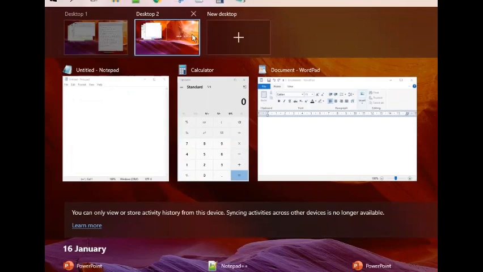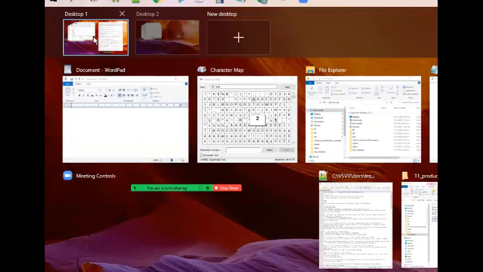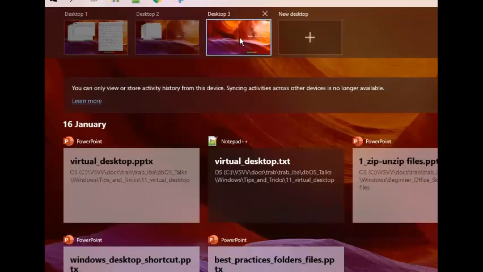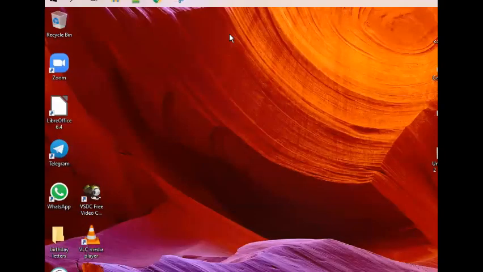And it also allows you to switch from one virtual desktop to another. So let's say I want to create another one. I will go to this new desktop and click on the plus, and it creates a new one called Desktop 3. I'll click on that. Again, it presents to me an empty virtual desktop.